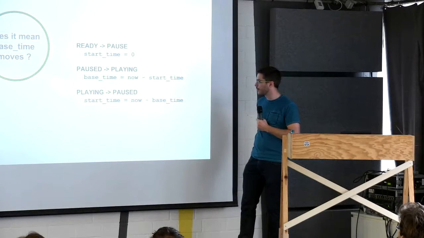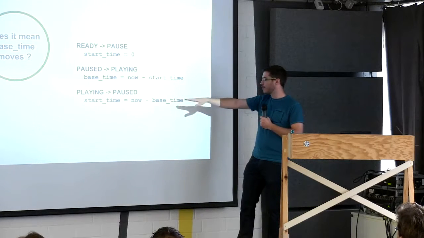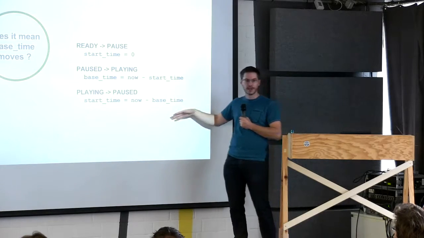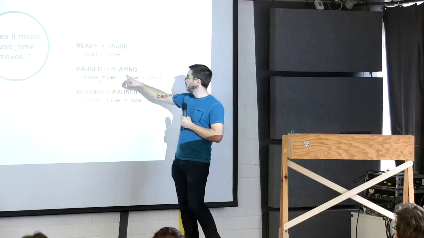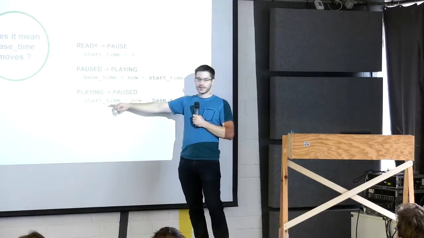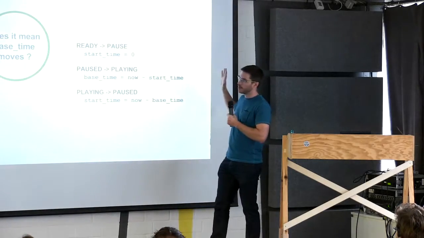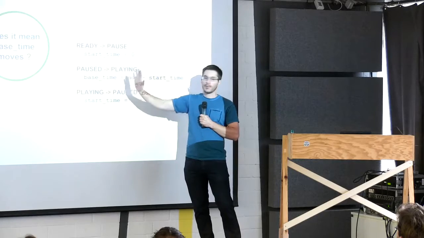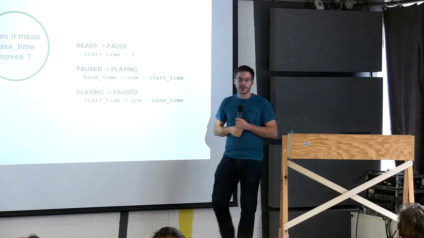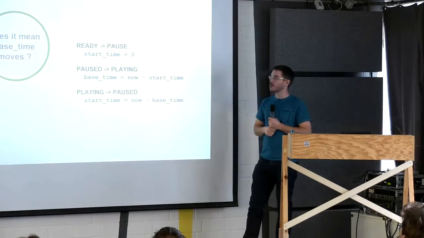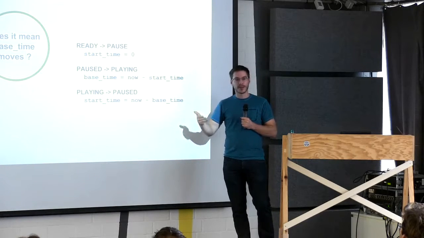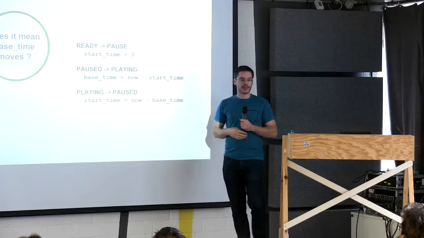There's no magical math. At this point you're in pause, you saved the moment you went to pause in the start time, and you saved it in running time. And when we go back to playing, we take the moment on the clock now, and we subtract the saved start time. What it has as an effect is that it brings back the base time, so it increased the offset, and it's exactly like what we saw on the graph before. So this way you ignore the time you spent in pause in the running time. Your running time will only represent the time you spent in play.